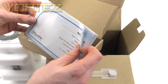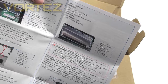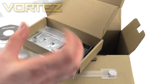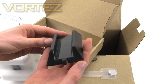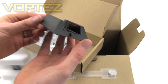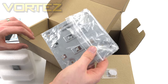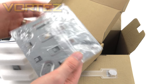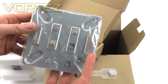We've got the startup guide here, just to give you a bit of a run through. It shows you specific things, how to install, and various bits, how to get inside the unit itself. Then we've got this stand here, so if you don't want to have it flat, you can have it vertically aligned like this, and it just screws in at the bottom. Then we've got the VESA mount, so this will allow you to install your system on the back of a display, and we've got multiple different sizes there. We've got the smaller and then the bigger ones.